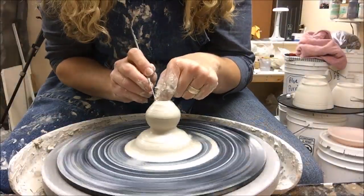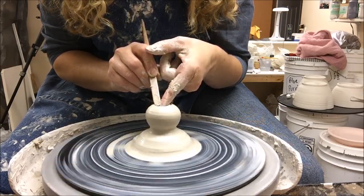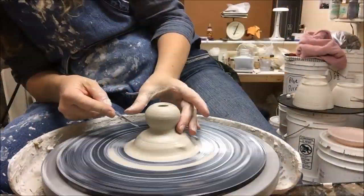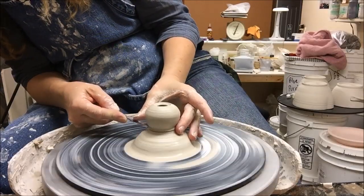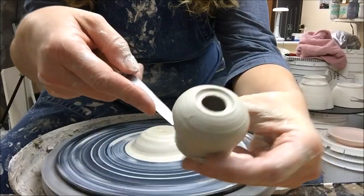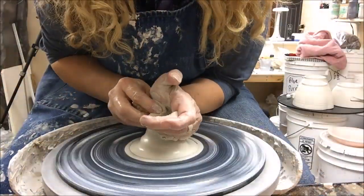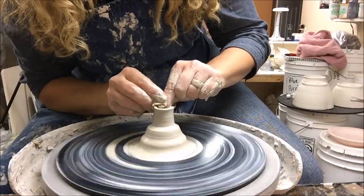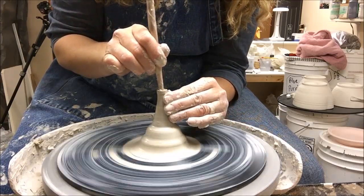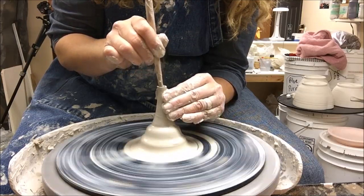This one's going to be a teapot. I'm going to make a gallery for the lid. This one will definitely be flipped and trimmed. You can see the little gallery for the lid — the lid is going to have a little flange and then it's going to stick down in there. Now I've reached the point where I'm doing the teapot spout and I can't possibly fit my finger in there, so I resort to using my wooden tool.